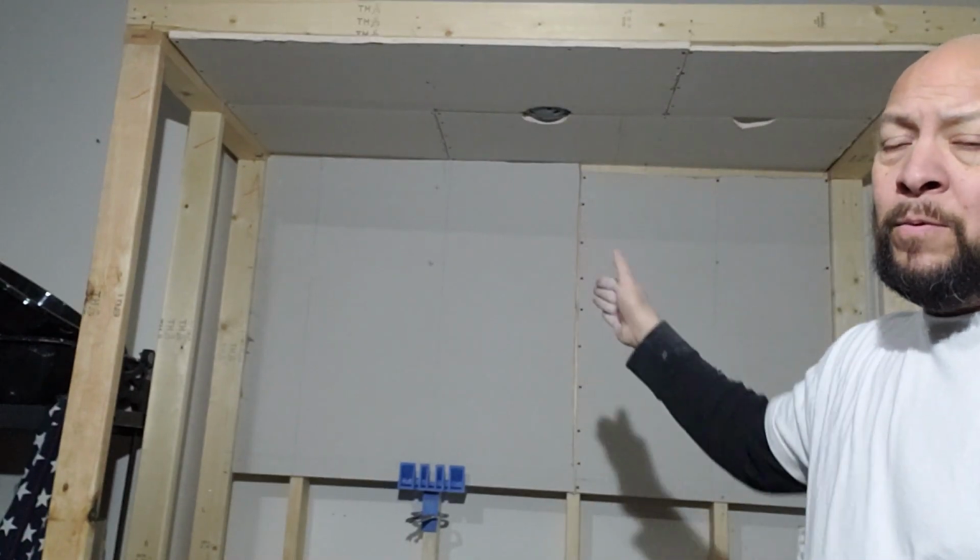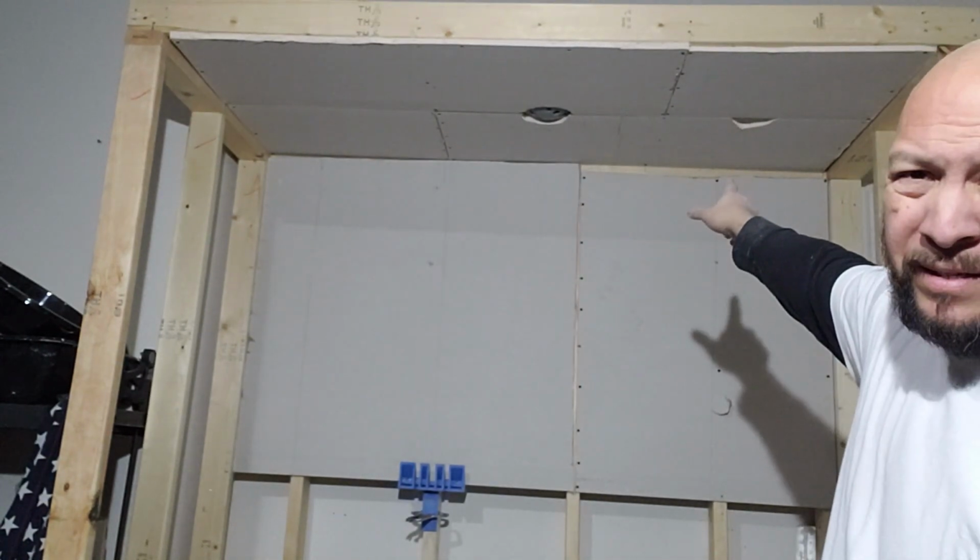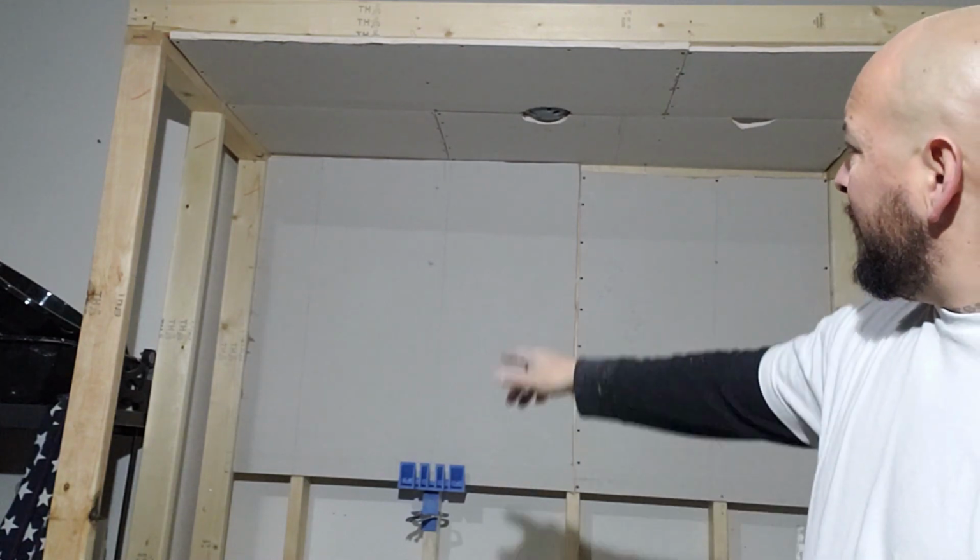So just something to help you guys out if you have to hang by yourself, or if you're looking for a way to get that drywall up there, because again, I say you got to hang the ceiling, then the top of the wall, and then your bottom piece. Some guys like to stack it, but you get a gap that's nasty like that, and we're trying to prevent it. We want it as tight as can be up there. All right, let's keep going.